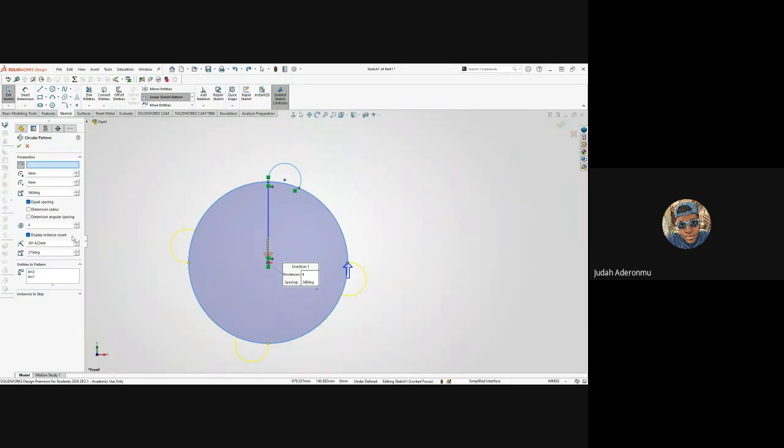So for this one now, you can choose to use equal spacing. If, for example, I want everything here to only stop at 180 degrees, half of the circle, I can reduce this to 180.